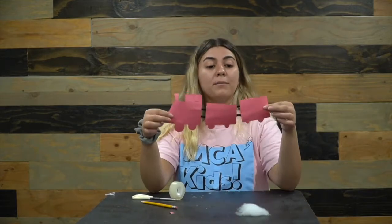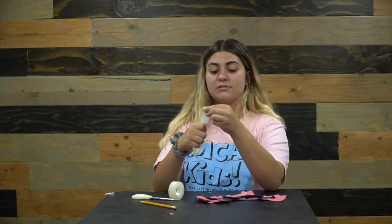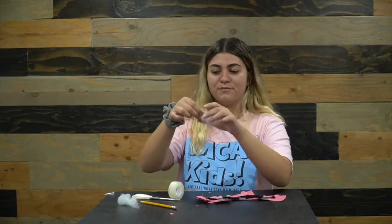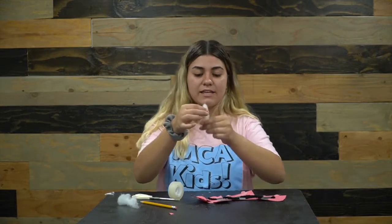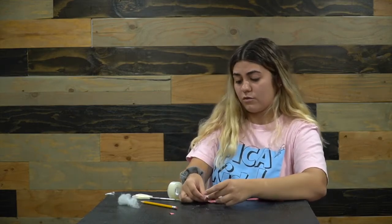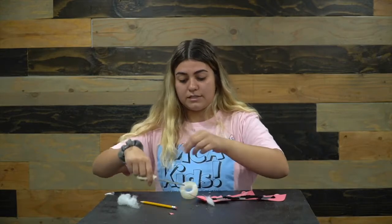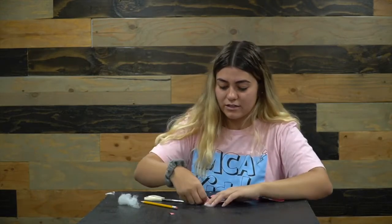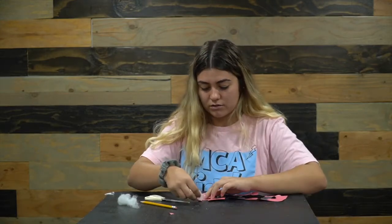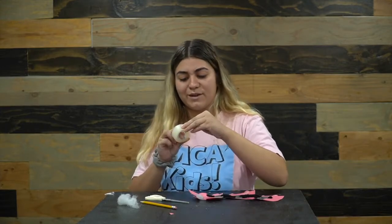Alright, now that I put on the wheels, it is the last part. The little stuffing that we gave you is going to serve as smoke in your tray. Now I'm not going to give you too much, but you can just take some of it and place it however you want. I'm just going to be taking a small piece and taping it to the back of my tray. It's a little hard to tape stuffing, but we're going to do it anyway.